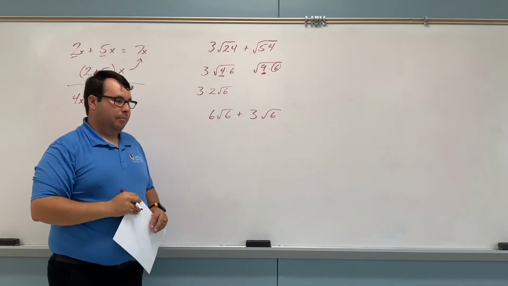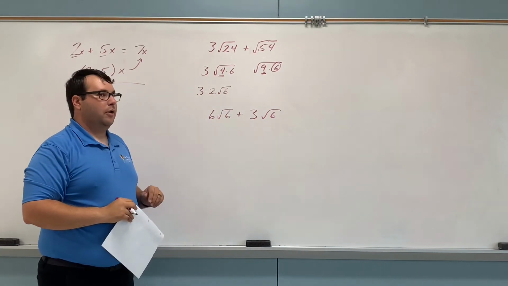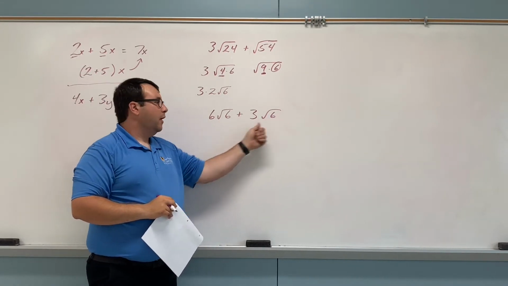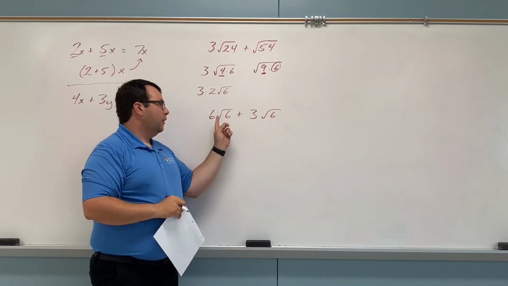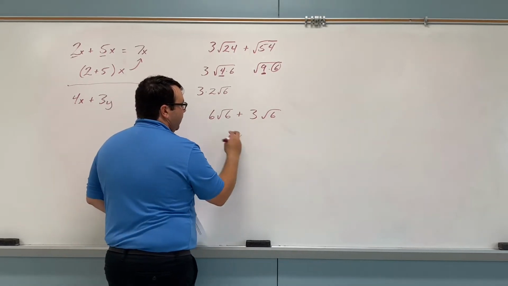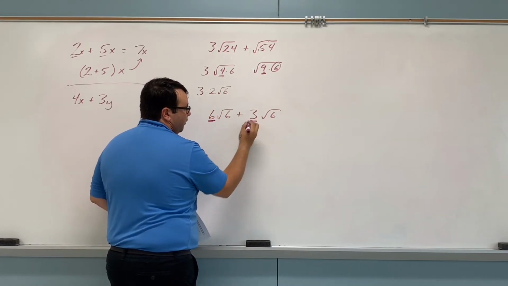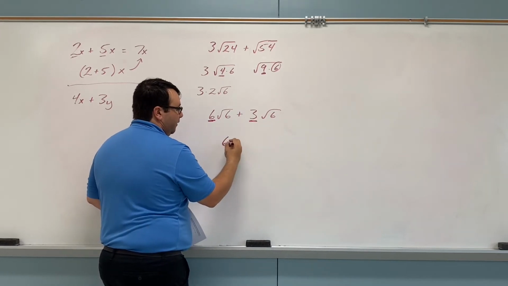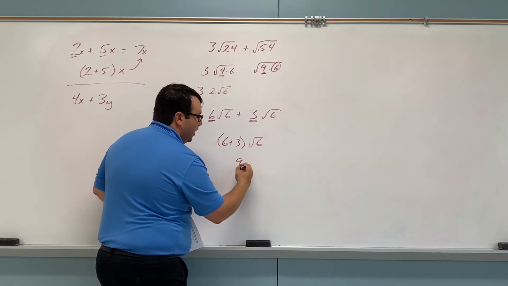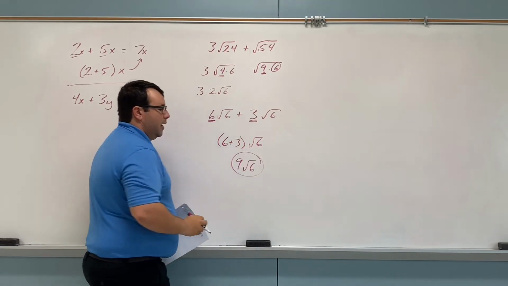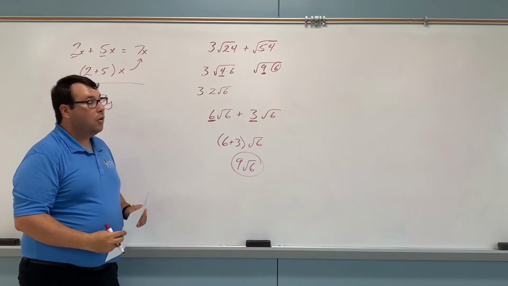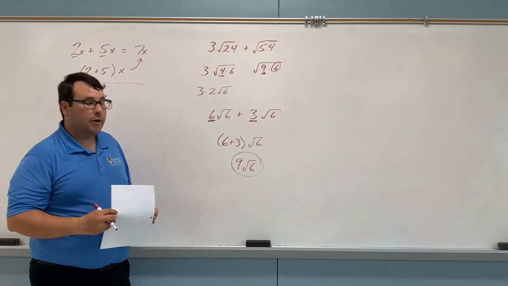Now let's reevaluate our position. Are these like radicals? The answer is yes. These are identical radical values. They are both square roots of 6. Same index, same radicand. Very good. That means I can technically add my coefficient values of 6 and 3. So it's kind of like saying 6 plus 3, square root of 6. So I get 9 square root of 6 as my end result. And that's the entire process if you're adding or even subtracting your radical expressions.